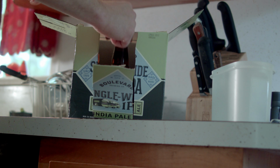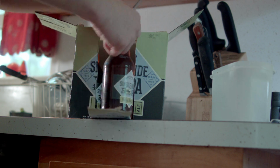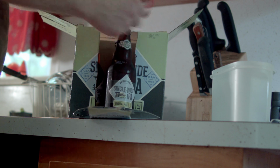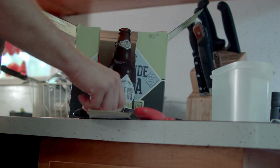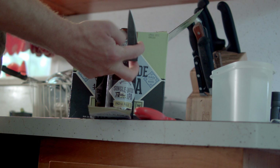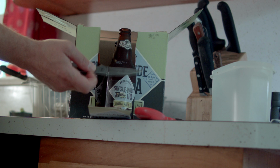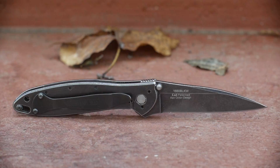Now, when celebrity chef Ken Onion designed the Leek, he had other celebrity chefs in mind and created the perfect compact everyday carry utility knife. Now, I don't want to sound like a know-it-all, but I think this one's going to be big. Even though it's tiny, right? Dad joke, sorry. So let's go over the dimensions.